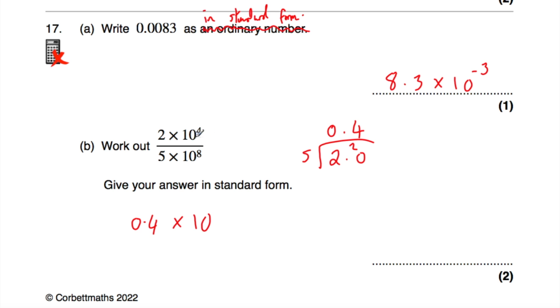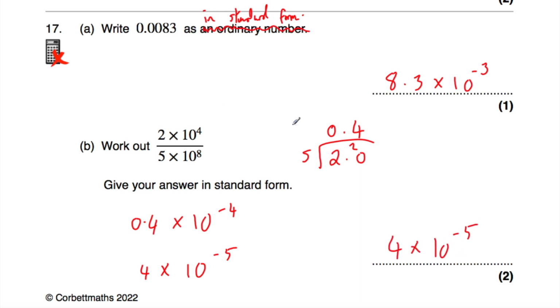We've got 10 to the power of 4 divided by 10 to the power of 8. We're going to take away the powers. 4 take away 8 is equal to minus 4. So we've got 0.4 times 10 to the power of minus 4. Now 0.4, that number needs to be bigger than or equal to 1 but less than 10. So I'm going to make it 10 times bigger. So that'll be 4 times 10 to the power of. And if we made that number 10 times bigger, we need to make this number 10 times smaller. And whenever we're making this 10 times smaller, we can just take 1 away from the power. So instead of being 10 to the power of negative 4, it's going to be 10 to the power of negative 5. We've made that 10 times smaller. So the answer is 4 times 10 to the power of negative 5.